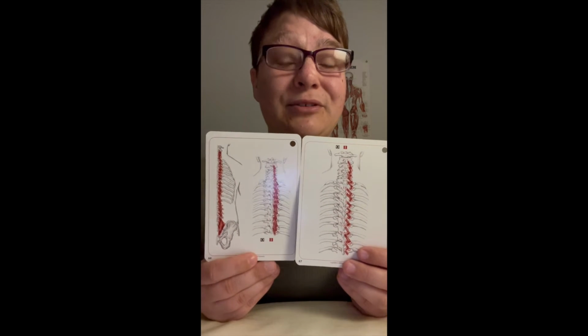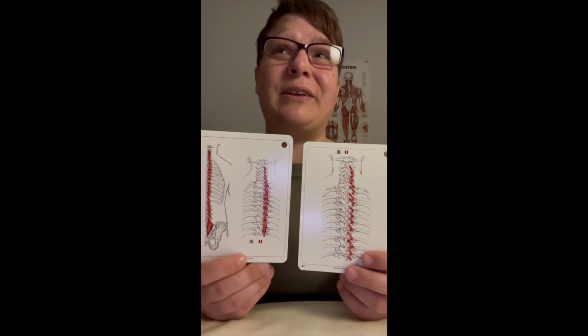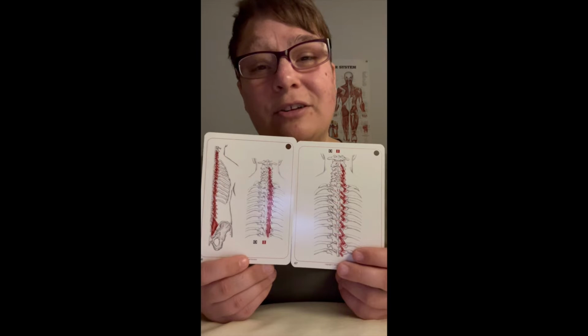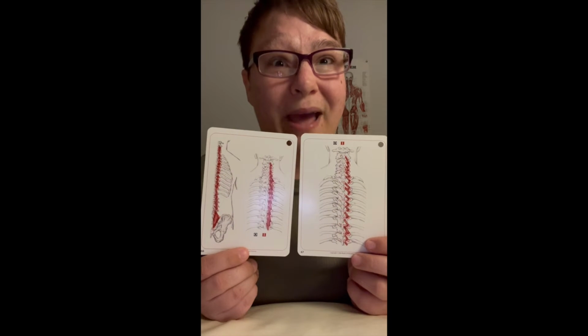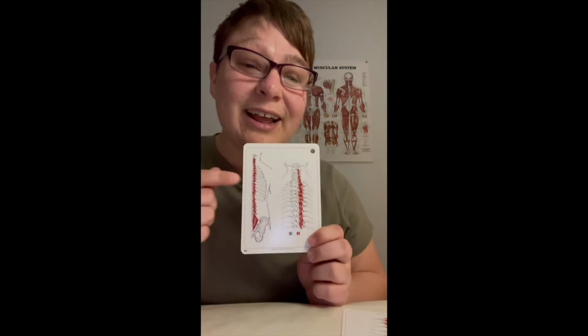So that is spine. And I also want to talk about posture. So these muscles are deep to the trapezius, your erector spinae group, which also helps to keep your spine erect, and literally all of the muscles except for the intertransversarii and interspinous muscles. These are the deepest muscles in your back. Anyway, if you look here, those are all pretty superficial muscles. These are way in there. You can't physically touch them if you were to itch your back.